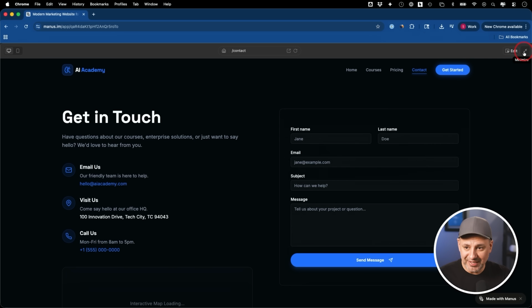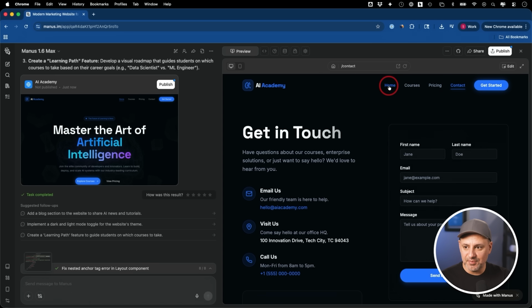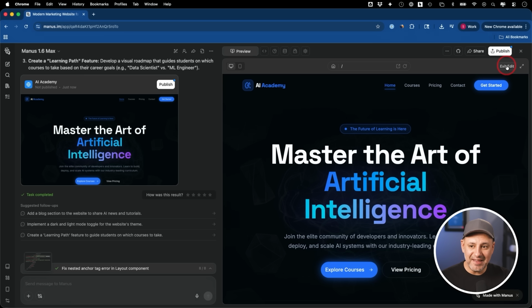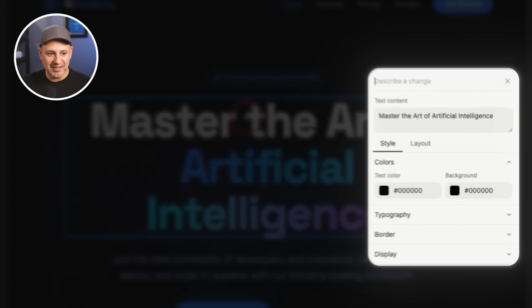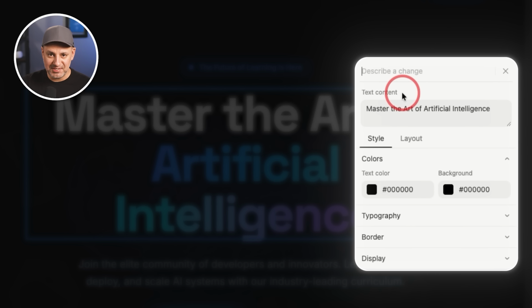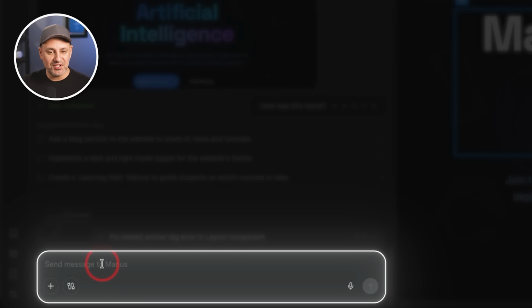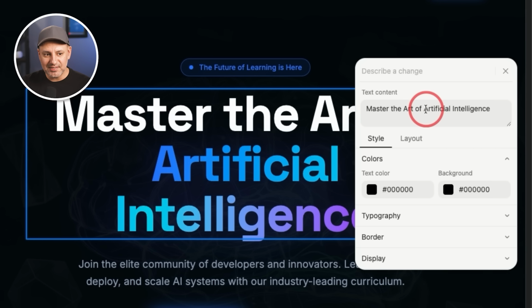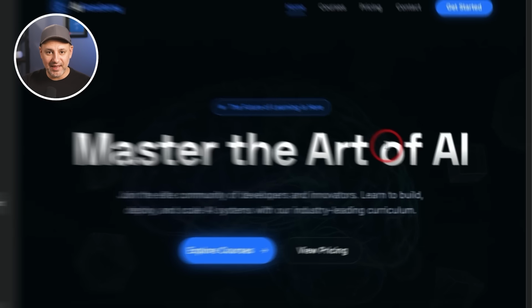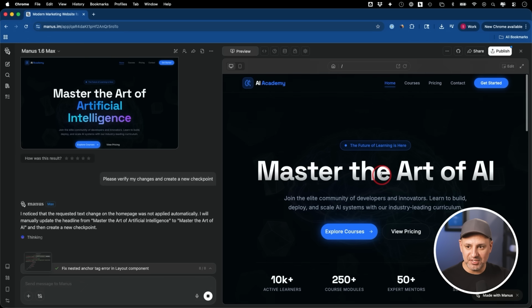Obviously, it's all placeholder. So what you could do is, let me go back to the homepage. You could press the edit option. And the nice thing about Manus when it makes websites is it makes everything really, really easy to edit. So you can obviously use the left side here and do follow-up prompts, ask it to make changes for you. But for quick things, let's say I want to just change this to AI, and that's all I had to do. The edit is actually done here.